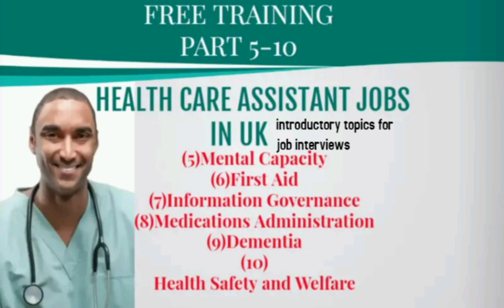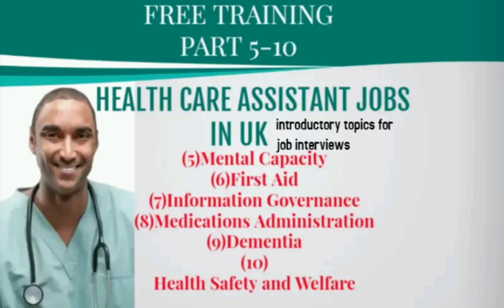Okay, so at certain times they may come to a point where a person's mental condition impairs their ability to make decisions and to be aware of and understand things. In that situation, then you can say they lack mental capacity. But once they are able to make decisions for themselves and communicate them to you, then you know they have mental capacity. So you can't just assume that someone lacks mental capacity. Because according to the law, you are not expected to assume that someone lacks capacity by just assumption.